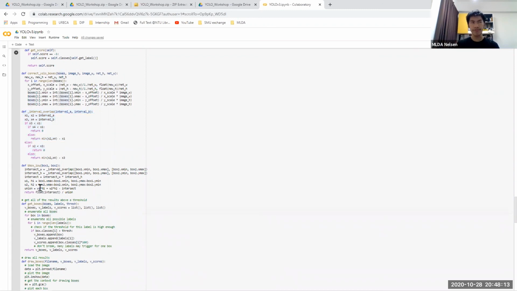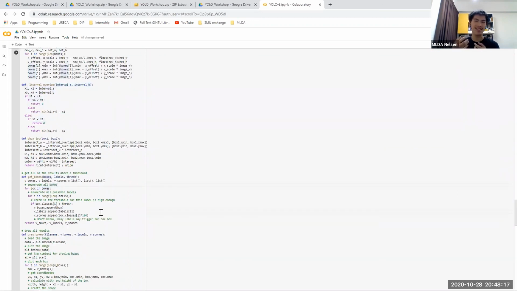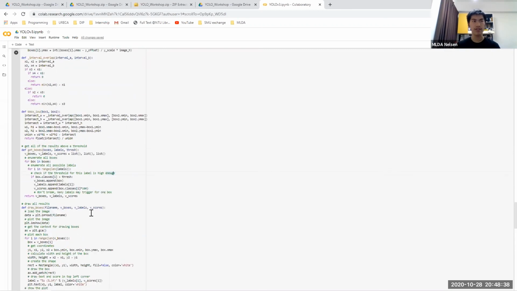And then for the boxes, right? We want to append them to show the box later on. So this is only to show whether there's a bounding box above a certain threshold that we put. And remember that I put 0.5 in the example for the slides. Here we're going to use 0.6, but you can always change it later in the code.